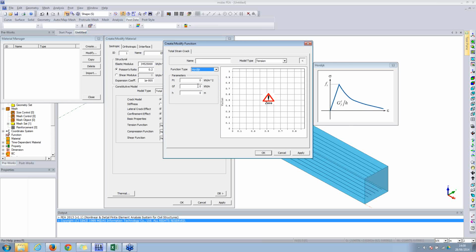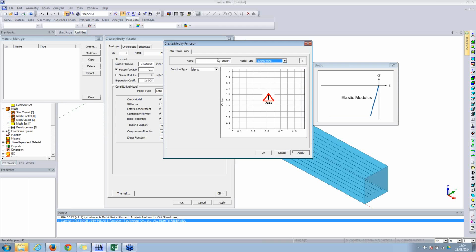Then Hordijk model, and constant elastoplastic type of behavior. We'll use a brittle behavior, which is recommended by most design codes. So it's brittle behavior, and let's say allowable tensile stress is 3 megapascal, so 3000. I put the name as tension and apply.